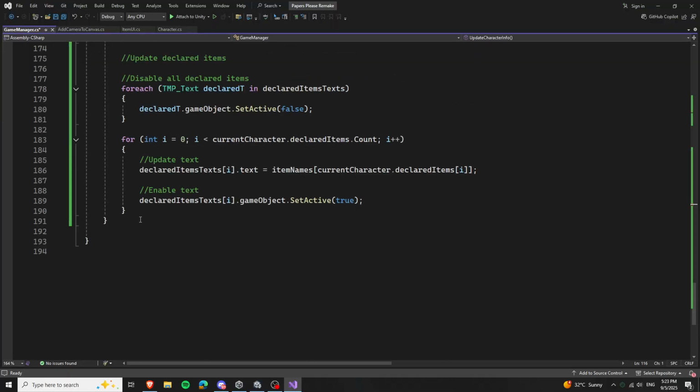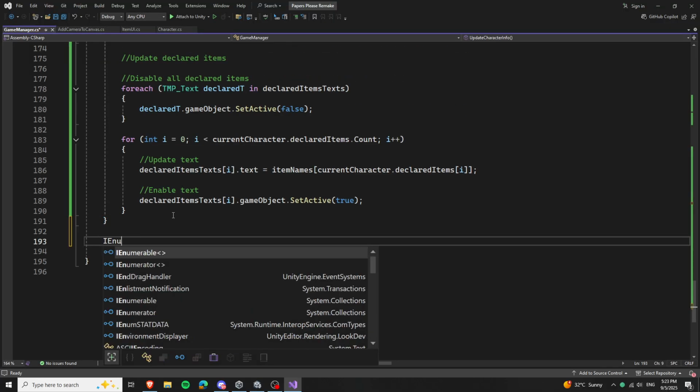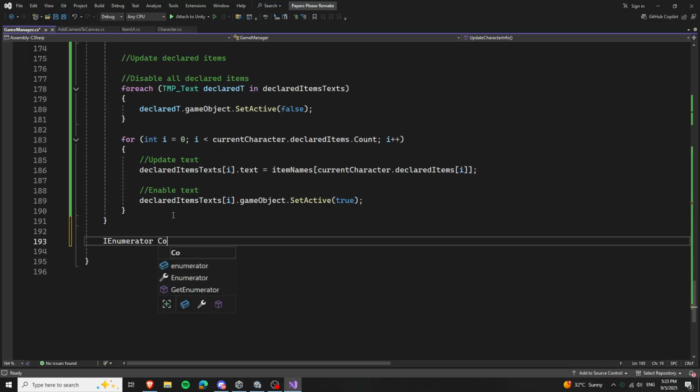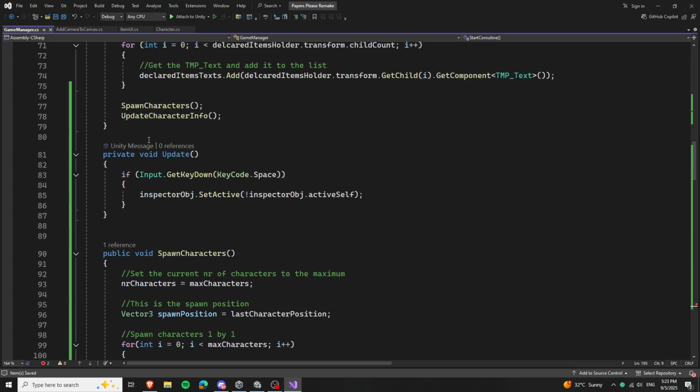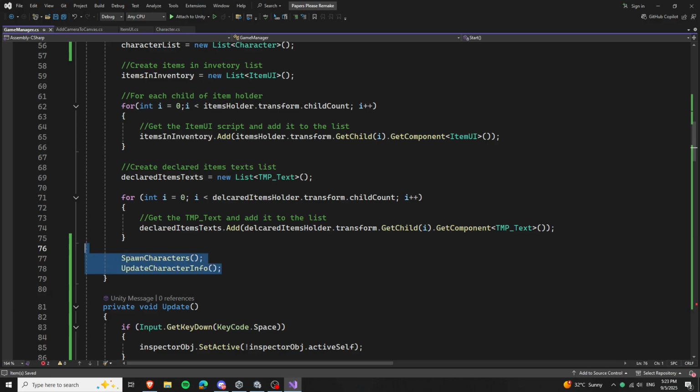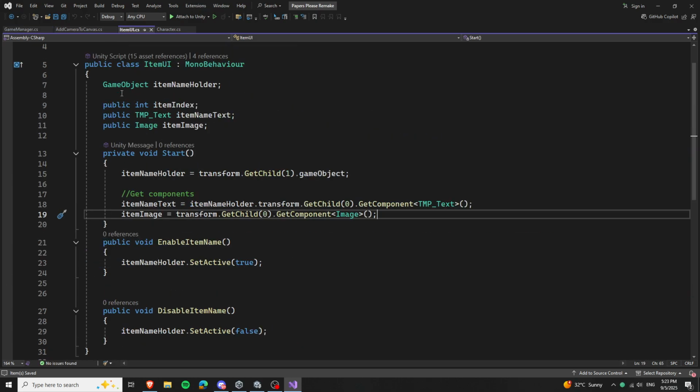So let's say coroutine. So I inherited that means coroutine. Start coroutine. So before we do the stuff here where we spawn the characters and update the info, let's wait some time to make sure that the item UI script gets the components first.